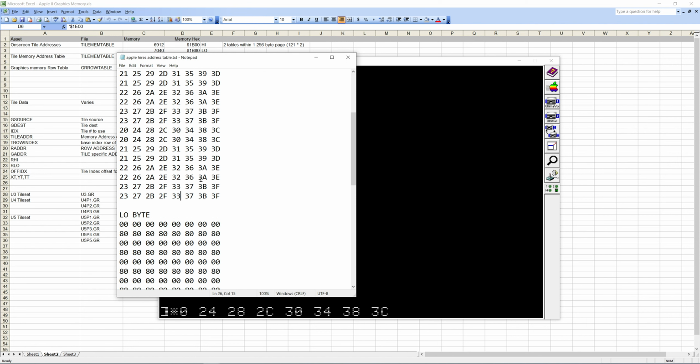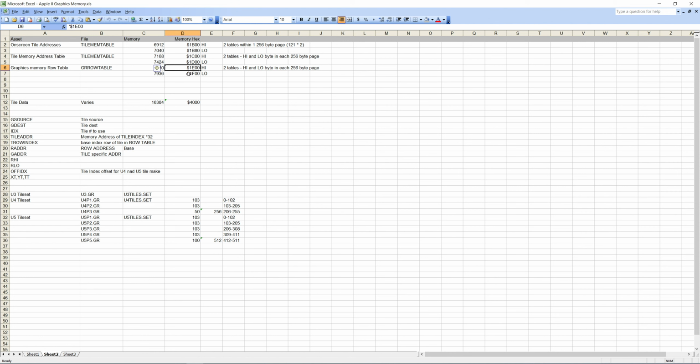But by using two separate tables, if these were paired, if this was like 20 and 0, 24 and 0, 28 and 0, you would end up with 384 bytes, and you would not be able to index that with a single byte. By having two separate tables, it's a slight extra step, but you gain the advantage of being able to use the same index value. So once you get your index value of which row you want, you just bang, you get the values and go. It is a little less efficient because you are talking about 256 byte pages.